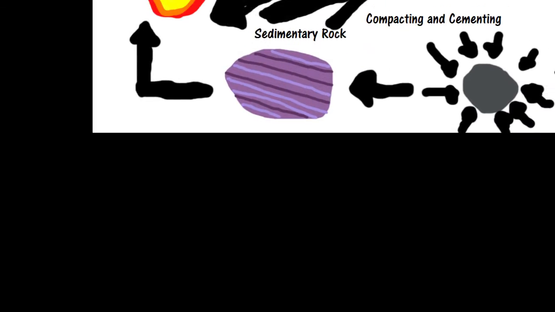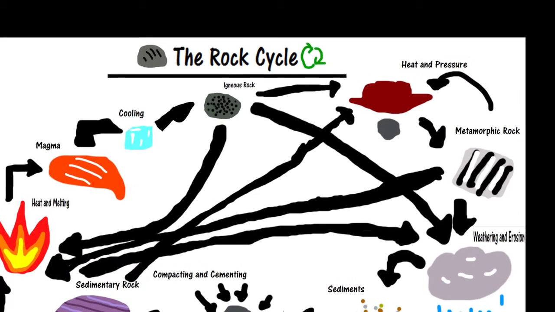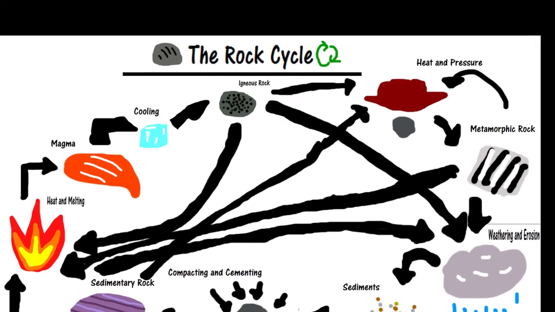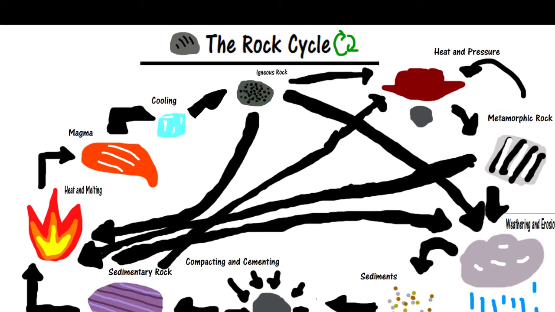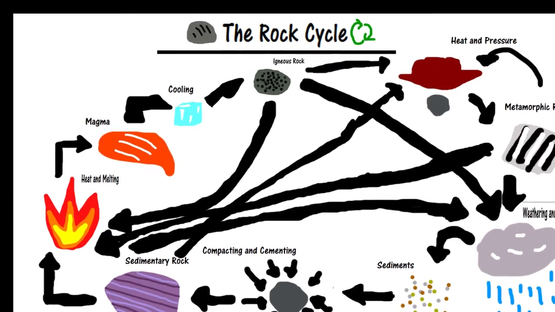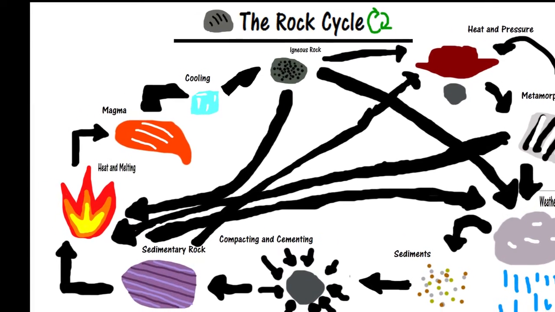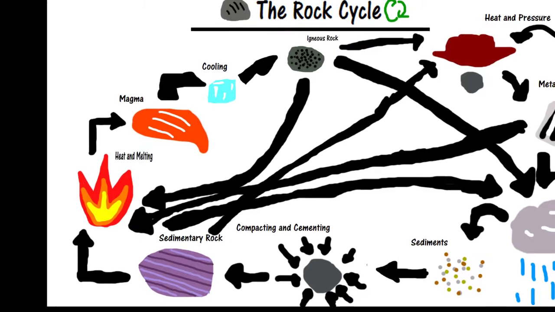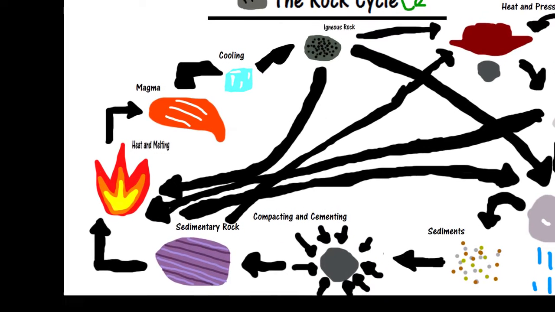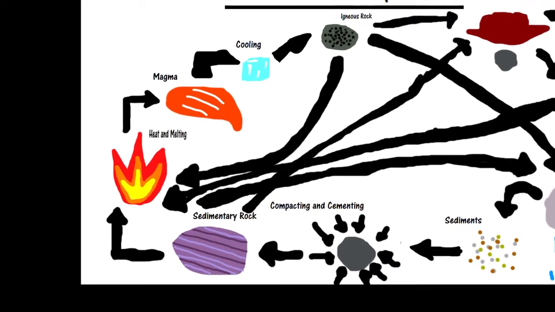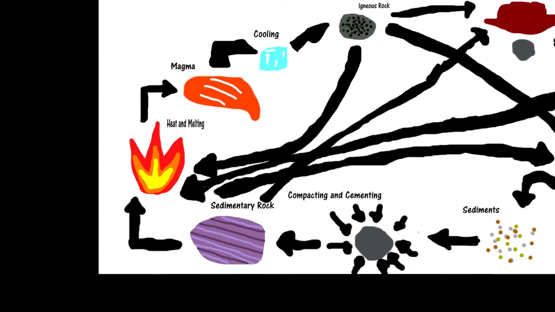So we're gonna be talking about the rock cycle, and the rock cycle is, well, you know this, but we have to say it anyways, right? The rock cycle is about how rocks change into other kinds of rocks, and it's like a cycle where it keeps going forever. The rocks just keep changing into different rocks. So, where should we start? Let's start with igneous rocks, okay?